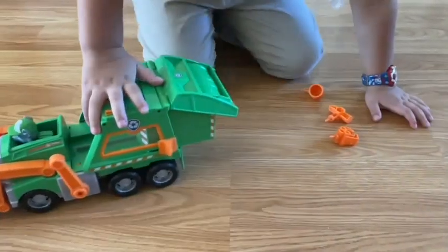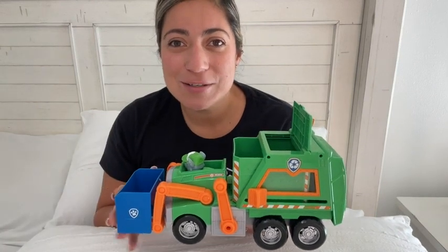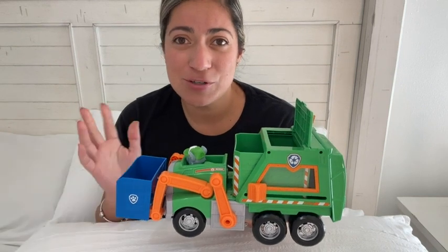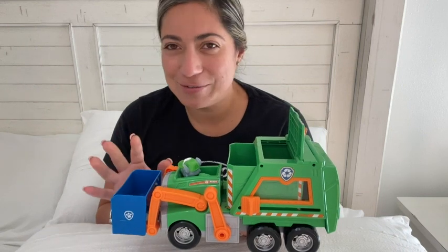It makes a fantastic gift, and I have to tell you, the quality is fantastic. We have two boys that are really rough, and they play with this all the time, and it's still in one piece, which I'm completely shocked about. So if you're looking for a really great quality toy, definitely recommend this one.